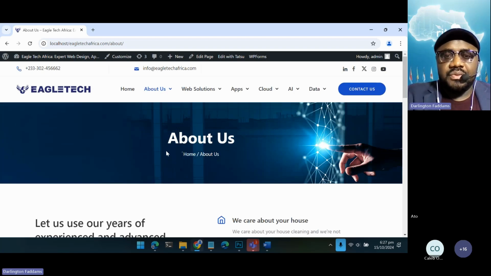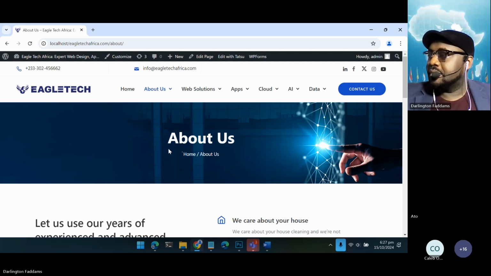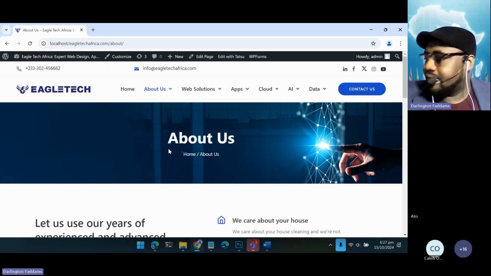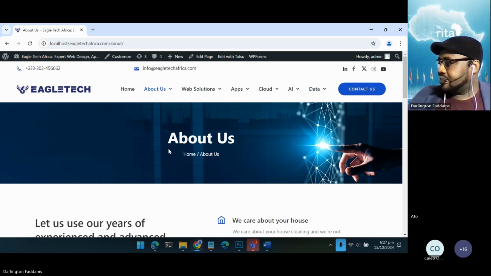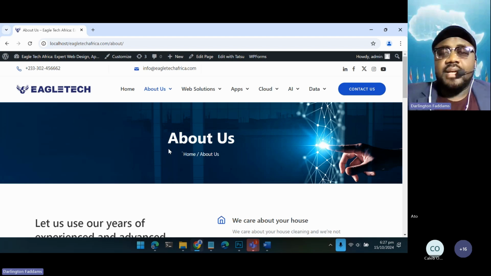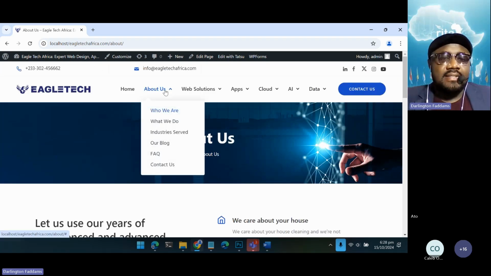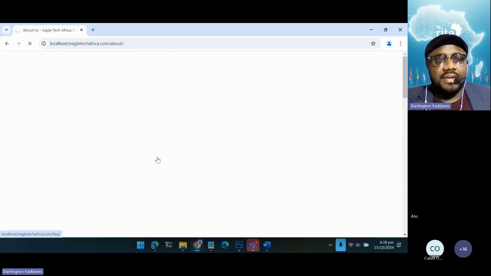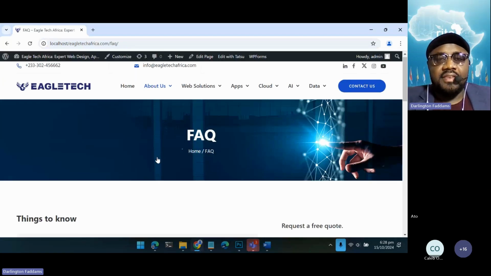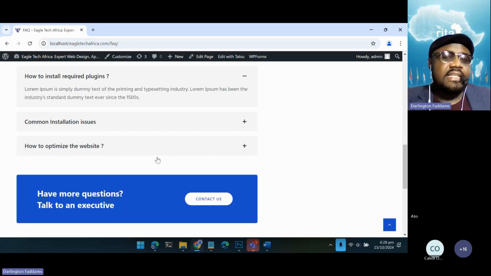Today we want to continue working on this. And the very first thing we'll be doing, let me get my sheet. All right. So the very first thing we are going to be doing is to look at the additional pages. Yesterday we saw About Us and we saw the FAQ and we created that. So you can refer to the video to find out how we created it.